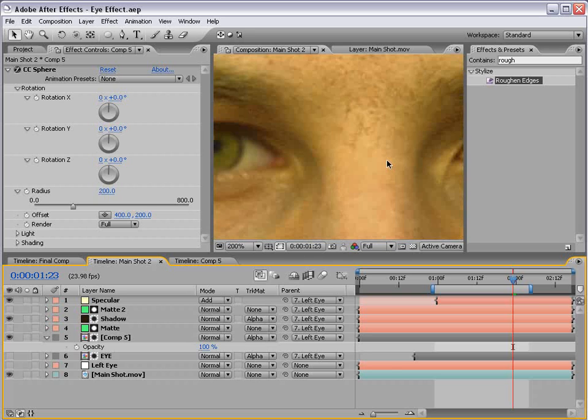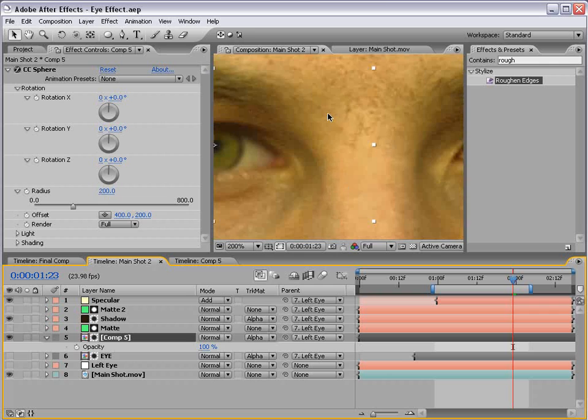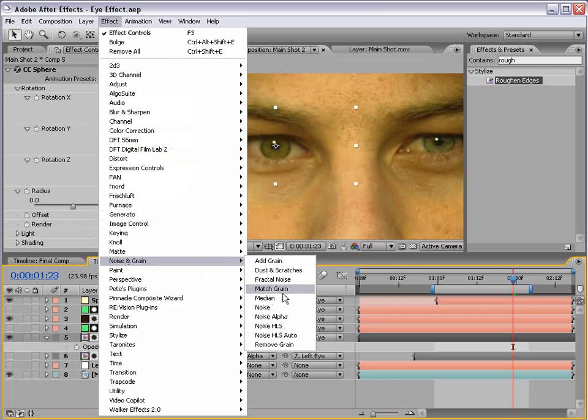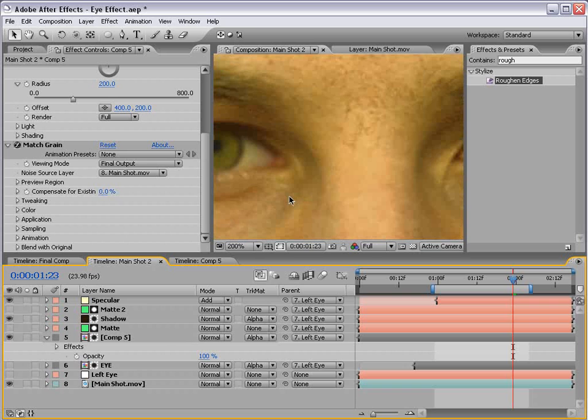The last thing I think we would do is just add some matching noise to this shot, and we can do that by doing Effect, Noise, Match Grain, set the mode to Final, set the source to the footage, the main shot footage, and let's see.